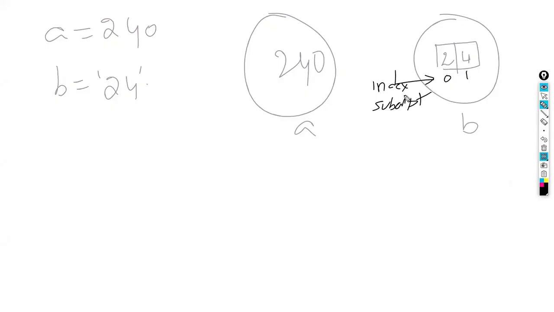The indexing starts from 0. Python indexing starts from 0, and you also have negative indexing in the reverse order, -1, -2, like this. This is called positive indexing, and this is called negative indexing. Now let us take one example here. I'm writing A is equal to hello.